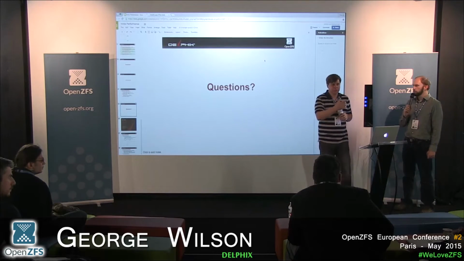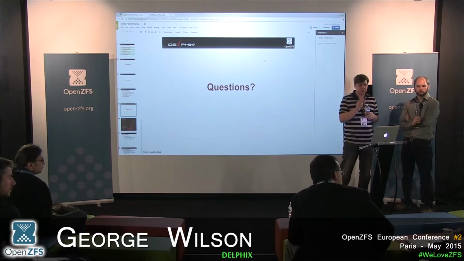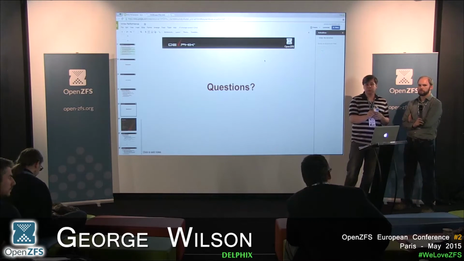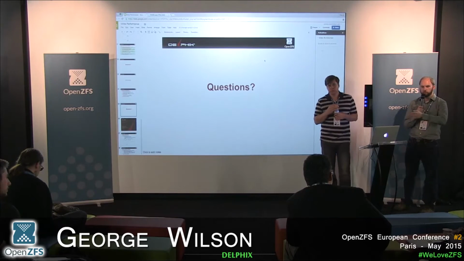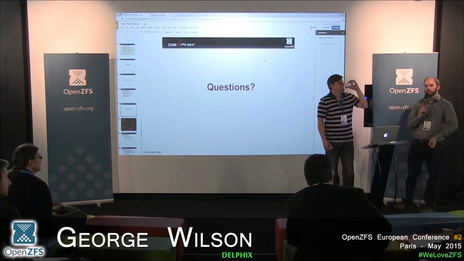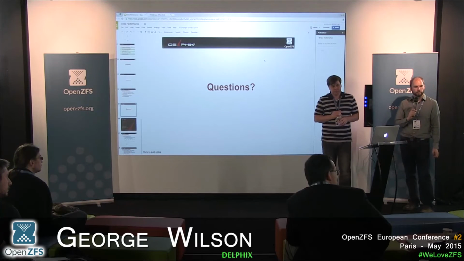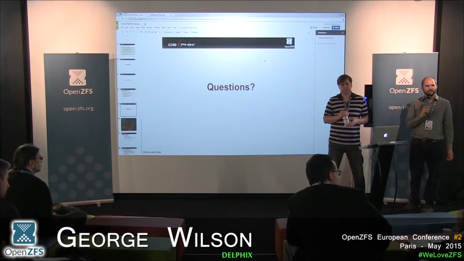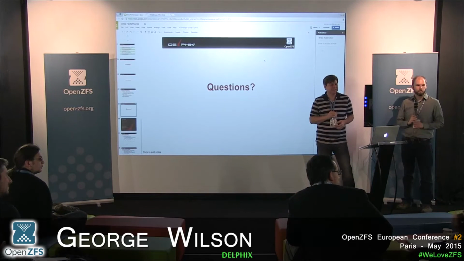Because the modification penalty could be extremely huge for you, especially if people are changing a very small portion of the file. Like you mentioned these Photoshop files where they're modifying just a portion of the file, the record size would have a big impact in that scenario. Or say you're running a database. Running a database, you probably have already turned it down to 8K or 16K. I'm talking about a sysadmin who didn't. Yeah.